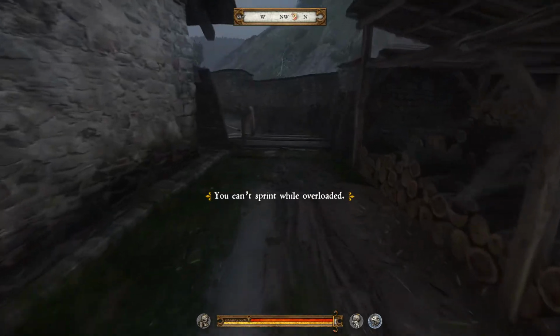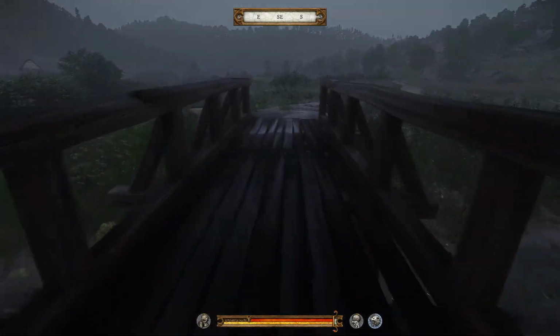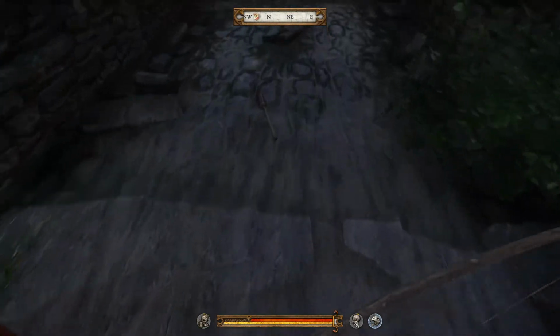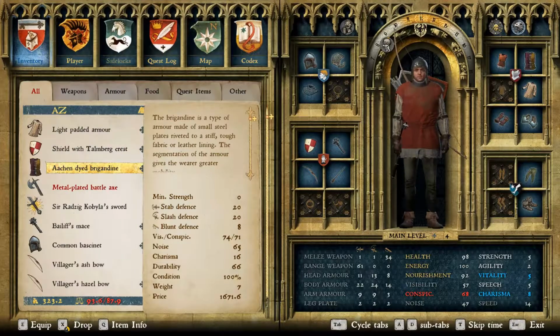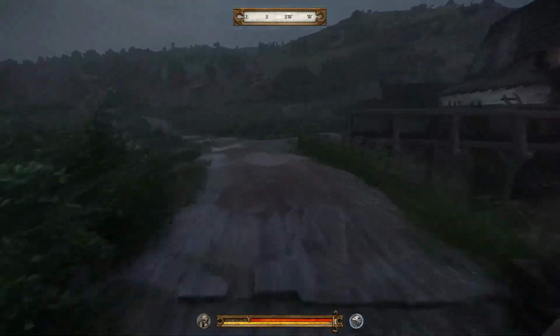Oh yeah, one thing to bear in mind. I cannot sprint whilst I'm overloaded. So it might be sensible to maybe drop some of my stuff at the bridge here. I'm doing it right in the middle of the bridge here, so at least I can basically easily find it. So I'm at 86 out of 87. Great, that's exactly what I need.